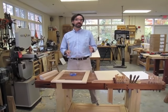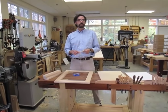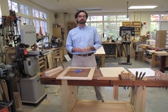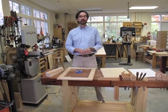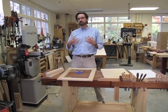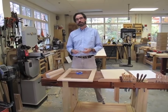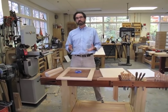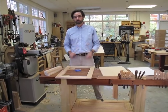When carpenters need to fit a cabinet or a countertop into an odd space, they'll use an old technique called ticking sticks, which creates a pattern they can use to fit that countertop or cabinet into the odd space. Carpenter Carl Bilderbach showed us a way in the November 2010 issue of Popular Woodworking Magazine how you can use this ticking stick method to fit a door into a face frame, and it works really well.